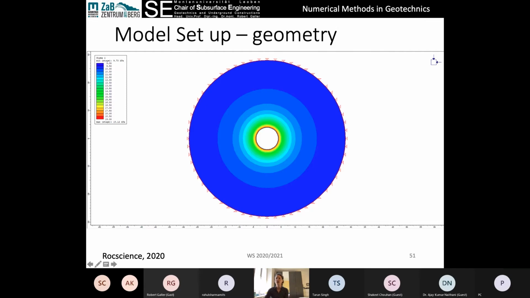So this is an example here from Rock Science in RS2 showing a circular tunnel. This is in an isotropic stress state, so sigma 1 and sigma 3 are the same, and showing what the elastic stresses around that tunnel are. That's great. So why not? Most of us aren't used to looking at models that look like this, but mathematically, there's no reason why the external boundaries have to be square. At least not in Rock Science. In other models, for example, in FLAC, a square external boundary makes a lot more sense because the grid is normally square, but Rock Science uses an automatic grid generator, so it doesn't really matter.